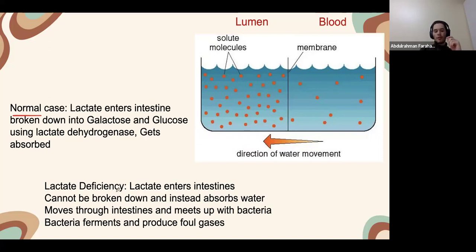No problem. But in a patient having lactase deficiency, lactose would enter into the intestine. It cannot be broken down anymore. Instead, this lactose would accumulate like this, and the water would follow, leading to osmotic diarrhea. And also, the lactose would then move on and meet up with its best friend, the bacteria, and the bacteria would ferment the lactose and produce a lot of foul gases. And this is the reason for the bad foul smell.